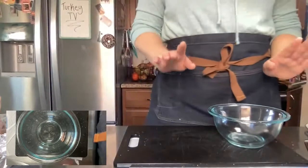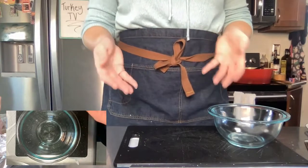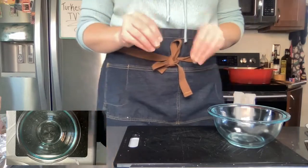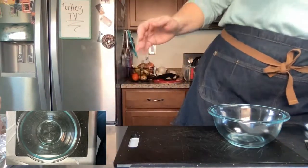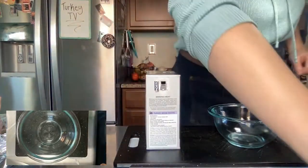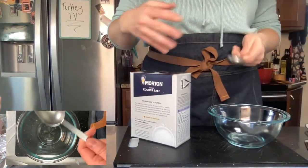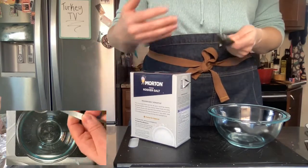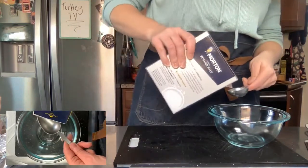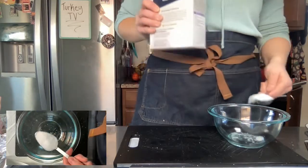So, dry brine essentially means we're going to season the turkey with just seasoning like salt, herbs, and a little bit of clementine peel, and we're not dealing with the liquid. I like to keep it easy. It's harder for me to find a vessel to put water, like a traditional brine, and a giant piece of poultry. It's hard for me to figure out the logistics of that. So I find this to be a much easier thing to do.